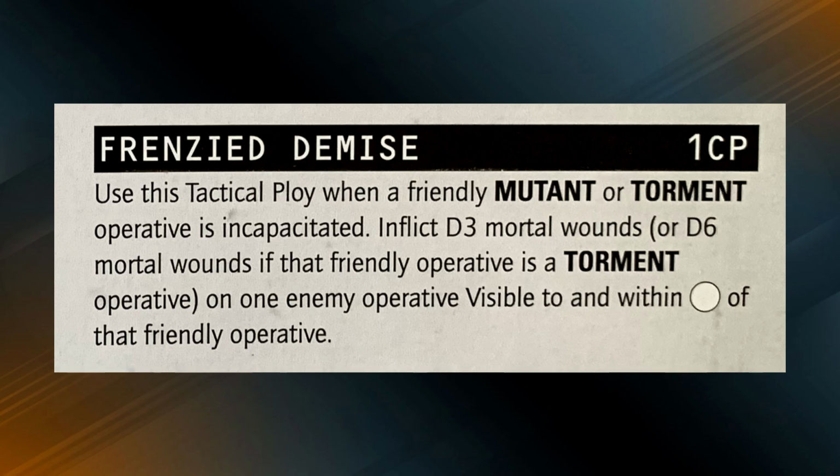Frenzied Demise, 1 CP, uses tactical play when a friendly mutant or torment operative is incapacitated. Inflict D3 mortal wounds, or D6 mortal wounds if that friendly operative is a torment, on one enemy operative visible to and within circle of that friendly operative. So there's a little bit of flexibility here. It's not just on the operative that killed you. You pick an operative within circle. That is interesting. I use this sometimes with Gellerpox when it's a D3. So I'm imagining that, especially with a torment getting killed, the D6 is pretty nice to throw some mortal wounds out on a crucial operative.